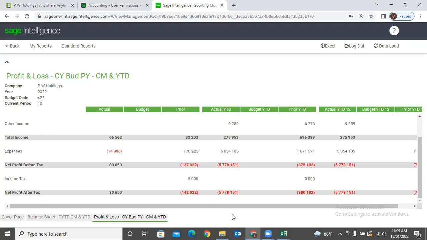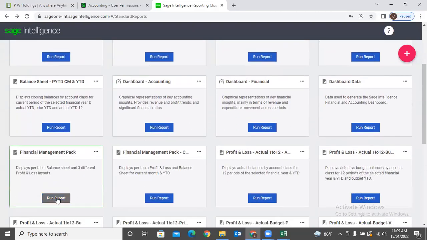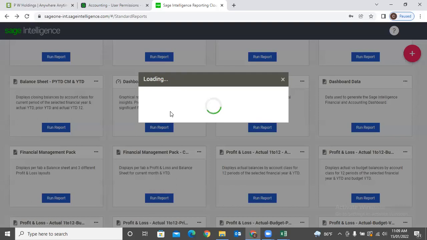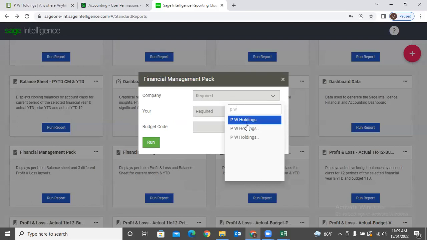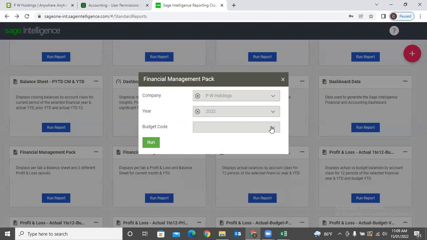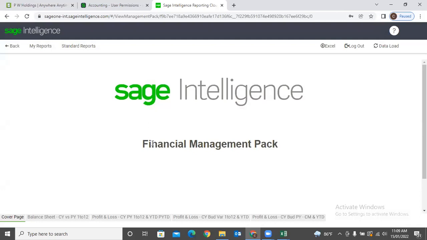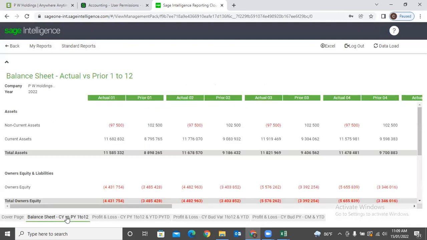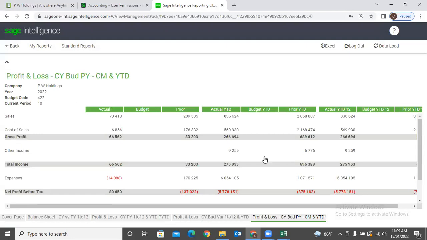These details you can view. And also you can export to Excel.